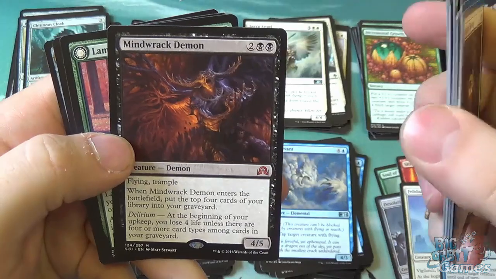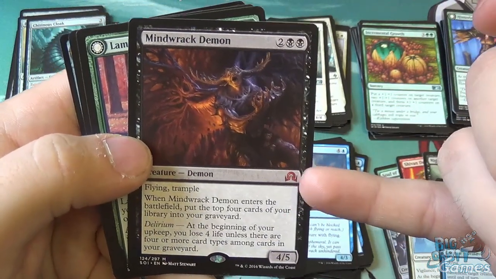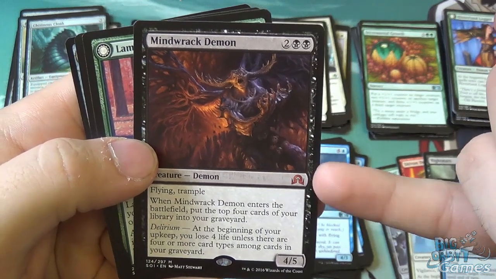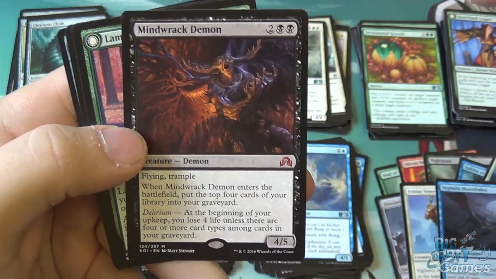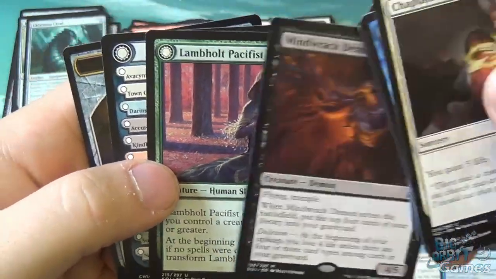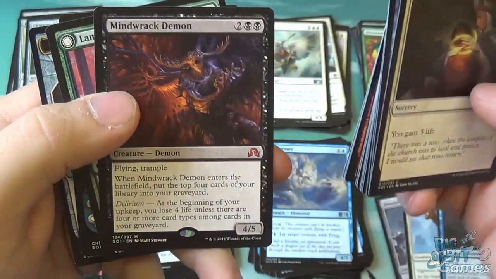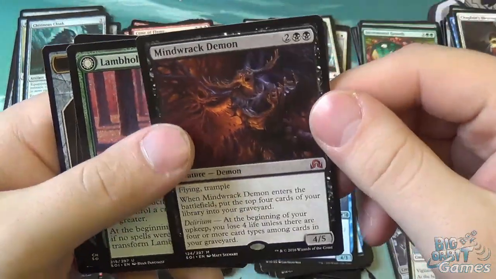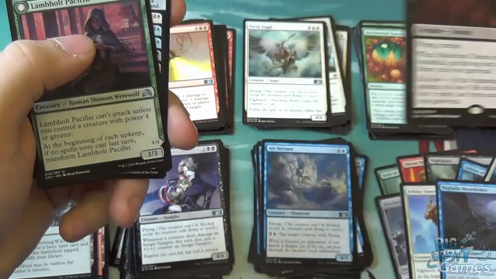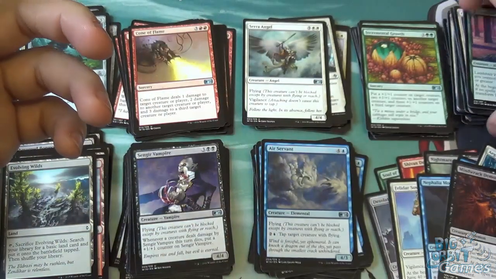So we have a Mindwreck Demon, and this one's a mythic rare. You can denote the rarity by the colour in the set symbol. It's this red, bronzy colour that denotes mythic rare. Gold is a rare, silver is uncommon, and black is common. So we've got one of the mythics, which is the rarest card to find in a booster apart from a foil mythic rare. So that's really nice to be able to pull a mythic rare from a toolkit.